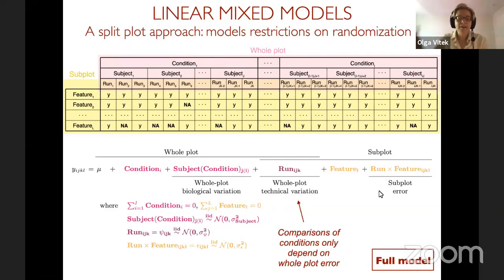And so if we kind of think about the theory behind these methods, and again, it's very well known. So you can show that in a special case when we have no missing values and we have the same number of runs and subjects for each condition and so on, our conclusions in terms of comparing conditions only depend on the summary of our feature intensities in each run. So even though we fit this really complicated model, fundamentally to compare conditions, we can summarize the runs. This is true when we have no missing values. And so what MSstats is offering is extending this to more realistic situations when we have missing values, we have unbalanced cases and so on. So this is how we think about the experimental designs.